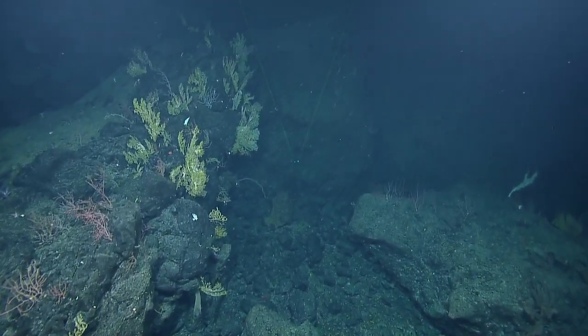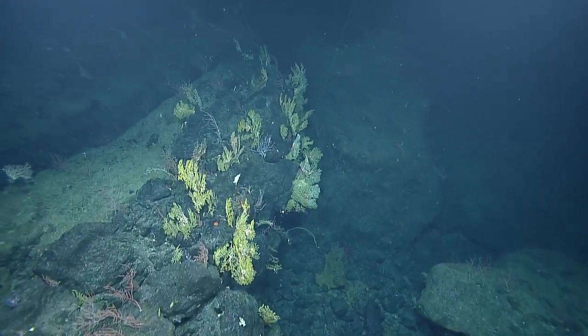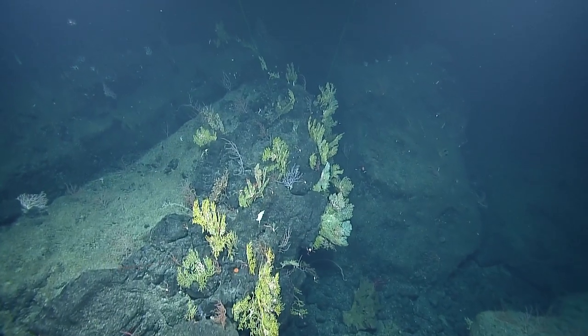I think that fish we saw was a mercuriid of some sort a while ago. Next move on bearing 290, 30 meters.